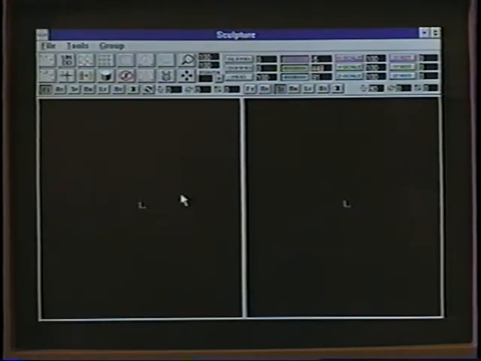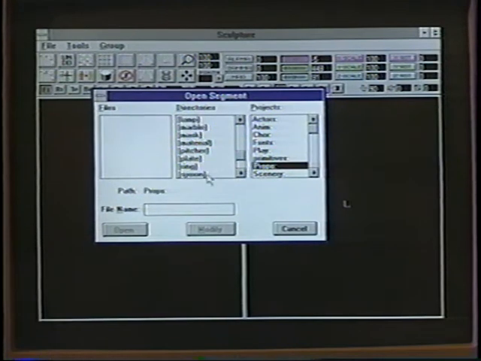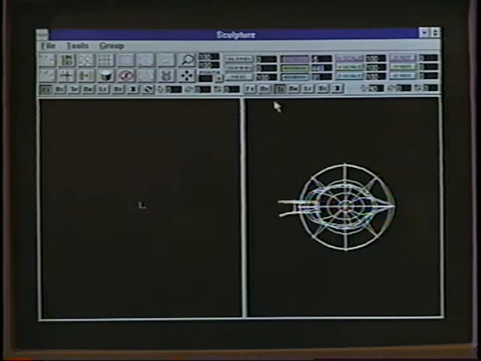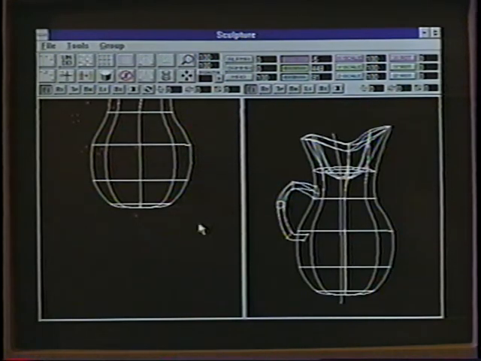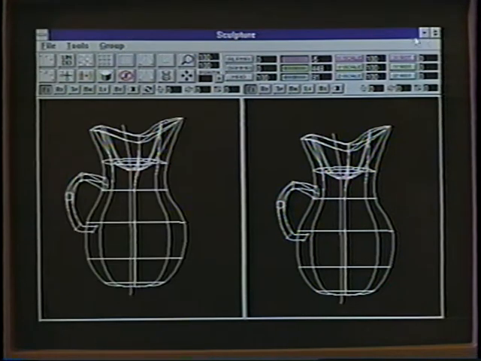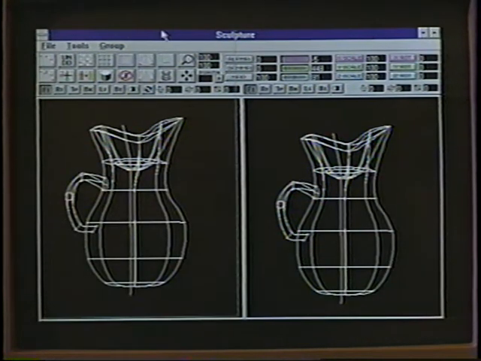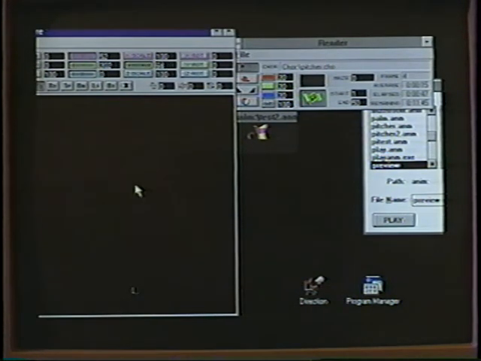Now, in my sculpture module, I'm going to bring up the picture model that I had before. And let's make a modification to the model surface itself. We want to change how the model looks, not in terms of a texture, but in terms of how the geometry is different. In this case, I want to make the model be just a little bit shorter. Once again, this rendering module is still running in the background. So let's select the model, make it a little bit shorter.